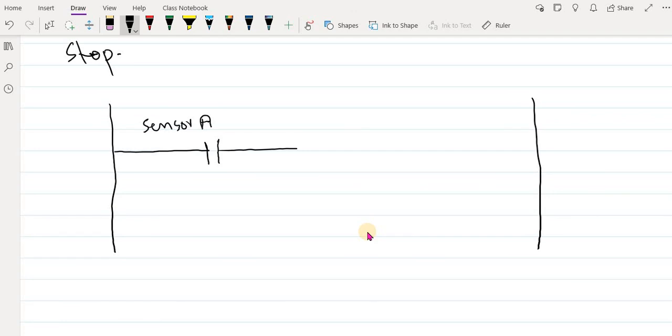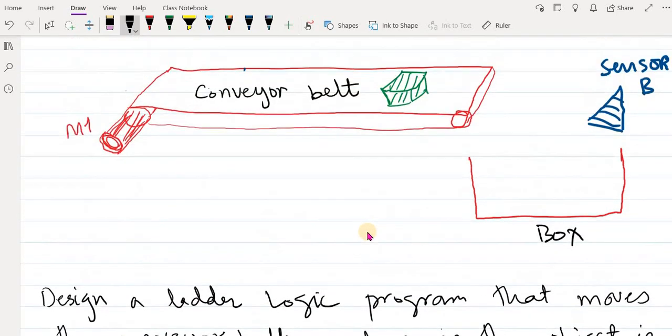And then you have to attach another sensor state switch which represents the state of sensor B. Because the motor should be on when this sensor is not giving any signal, this sensor state should be represented by a normally closed switch. Okay, so even when there is no object, this motor should keep moving.